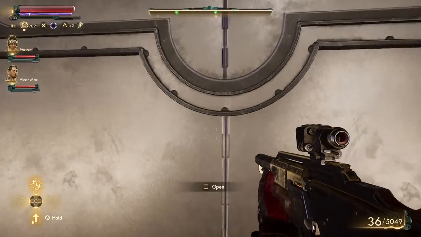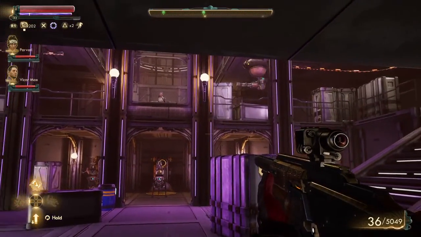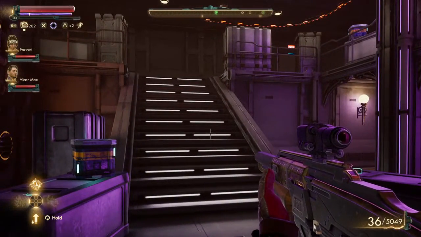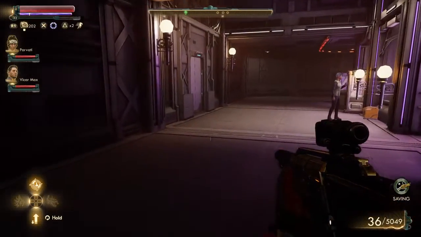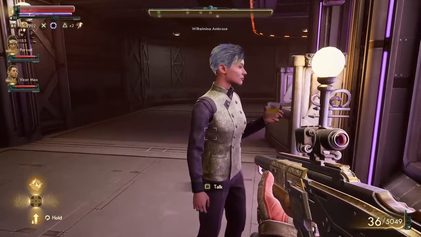So this is okay. Yeah. They're not hostile or anything. So let's go to the exit. Hey, Minnie. What's up? Can I talk to you again?